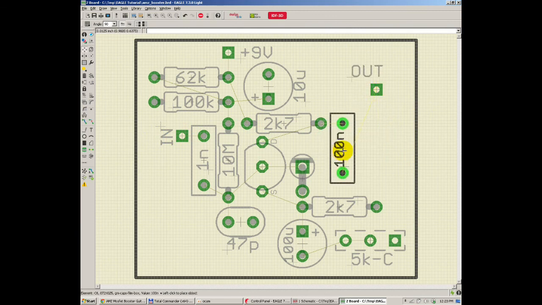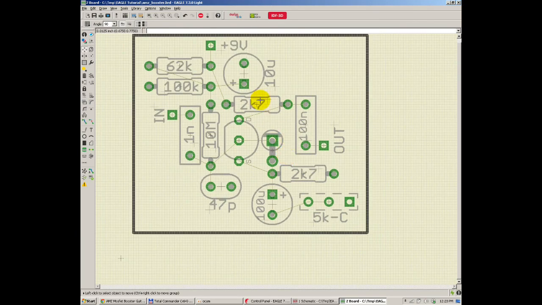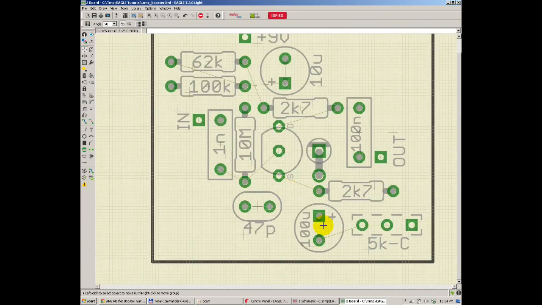It's a little bit like solving a puzzle and trying to have the best placement for the parts.